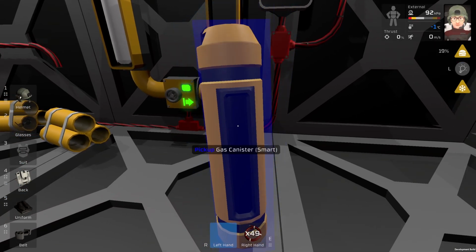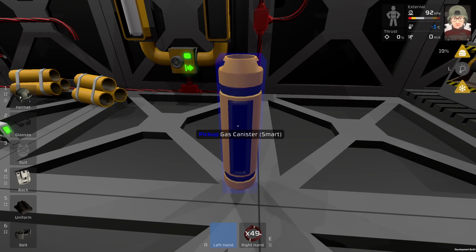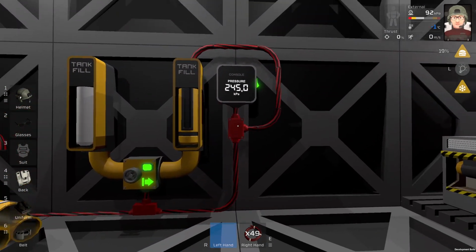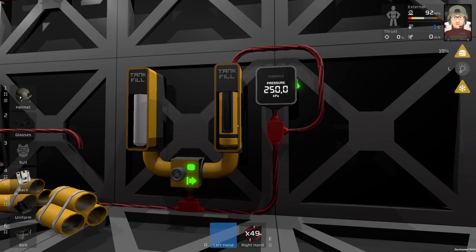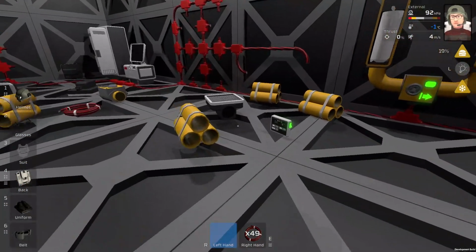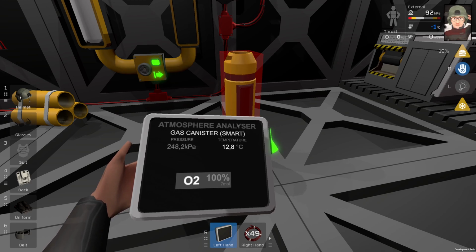And don't be afraid, guys, when you can see the pressure is changing, that is because I am in a cold environment. So if the gas gets cooled down, the pressure drops. So we have 250 kPa again, because the temperature of the gas is dropping. We can see it here, like 13 degrees, 12 degrees, 11 degrees.